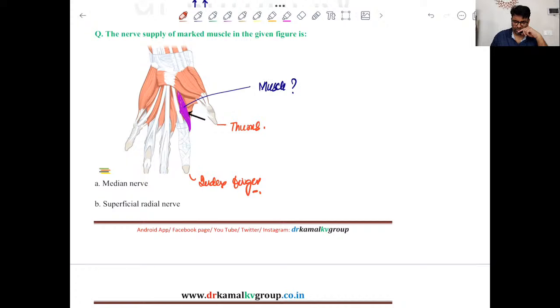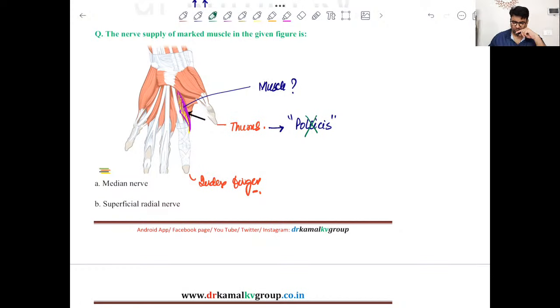Number two, any muscle which is related to the thumb should have the word pollicis in it, right? So any muscle, extensor pollicis longus, extensor pollicis brevis, abductor pollicis, whatever. If any muscle is inserting over the thumb or resulting in the movement of the thumb, it should have the word pollicis. Now this muscle, whatever I am trying to show you, is onto the index finger only. So one thing is very sure, we will not use the word pollicis here, right? So that is one thing.